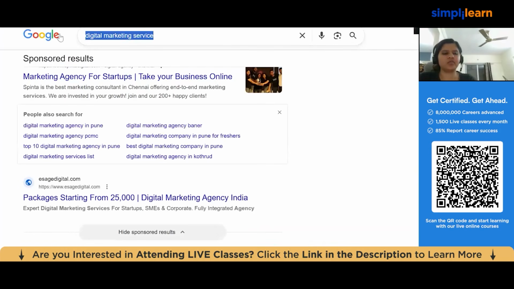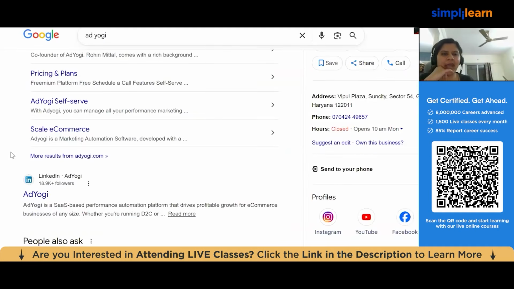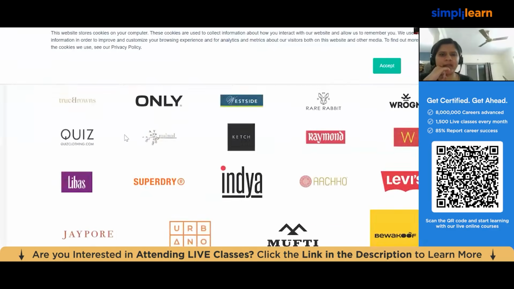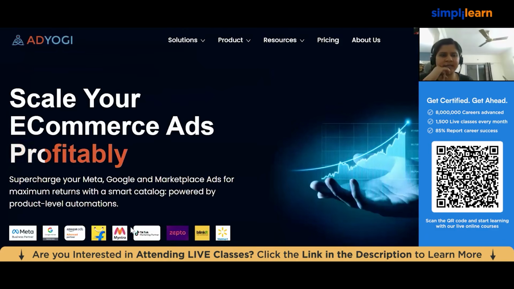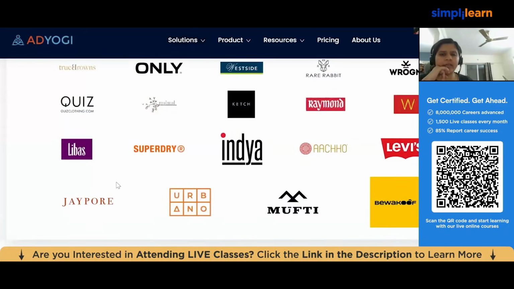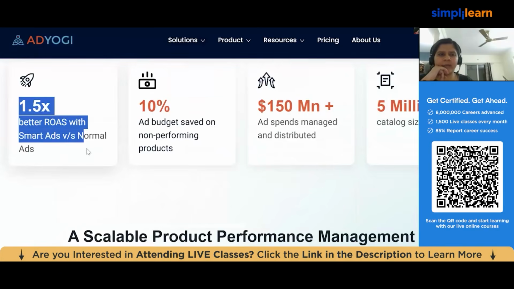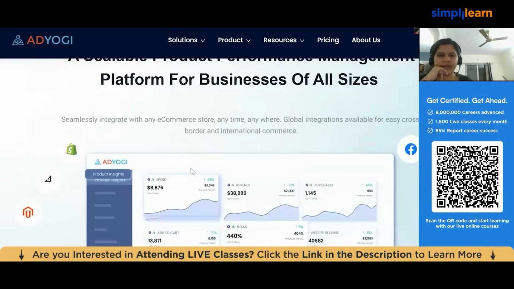I like one brand. I'll show you which brand I like, if they're running any ad right now. They're not running an ad. This is their main basic page, but I like this brand a lot when it comes to their website for B2B. Now see this one. They are showing who they partner with, what kind of e-commerce brands. If you see over here, they have listed out all the brands in a very good way. Again, what kind of impact they have created. This is a very clean B2B website, is what I would say.